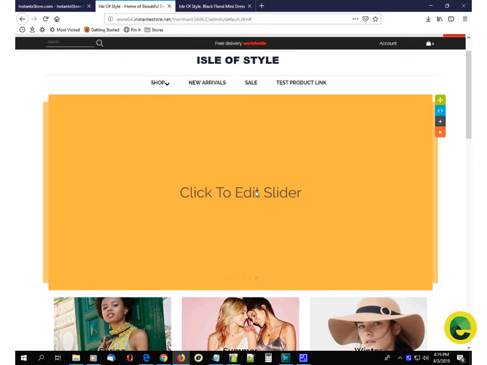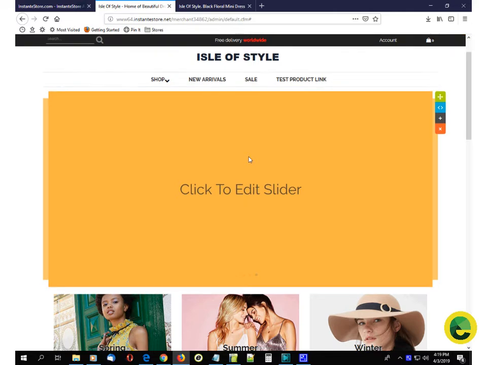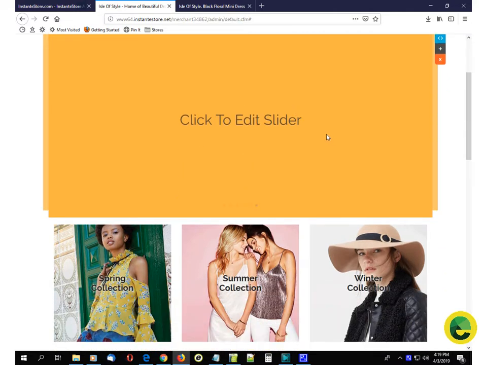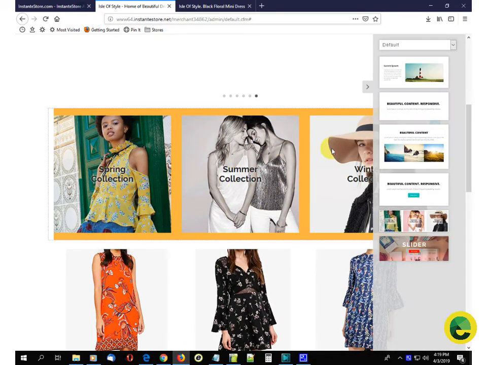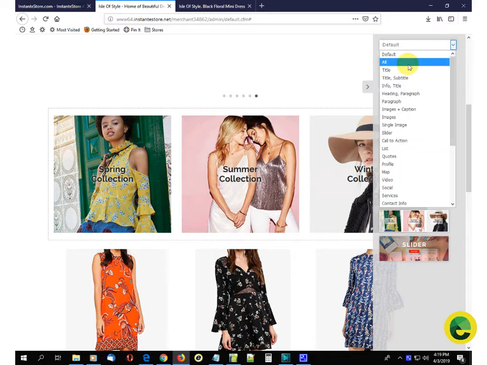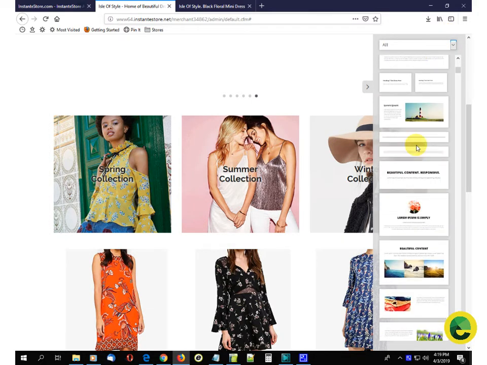And to edit the slider, all you do is click this. But I have a video which will show you how to edit the slider, so look out for the link on the screen above or below. Right, and I'll probably include the link in the description as well. Okay, moving on, I'm going to try to edit this area. This is a snippet. If you click on it, you'll see a list of snippets. I'm going to show you. Right, so you can use a lot of them.